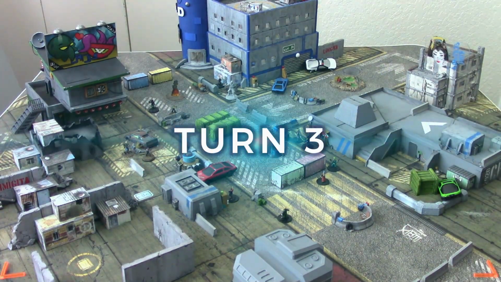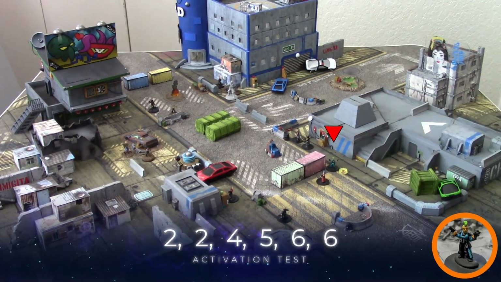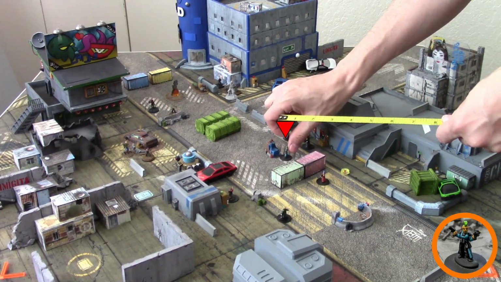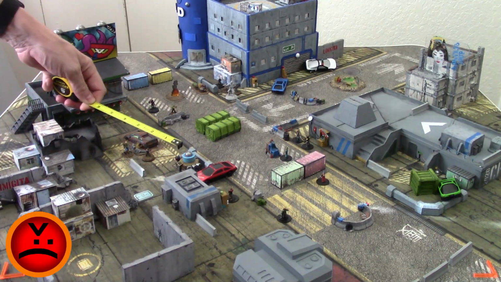Now it's time for turn 3. We test reactions again, and our best result is a 2, which only Amaranth can use. She'll move up here behind these boxes, but she doesn't quite have line of sight to the guys across the street. And now it's the normal phase, and it looks like we might see some violence.